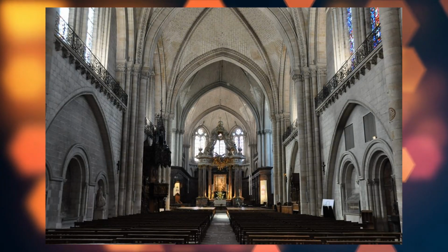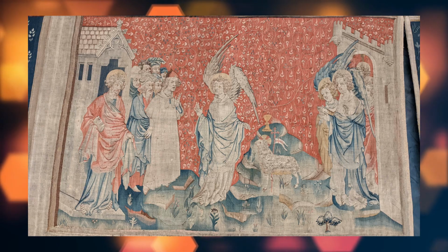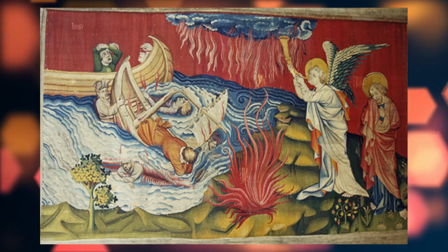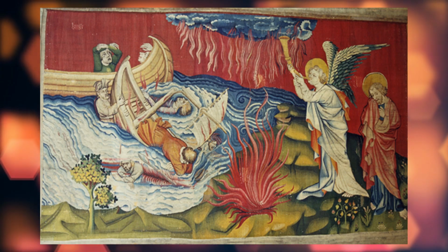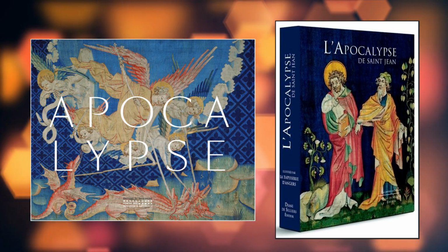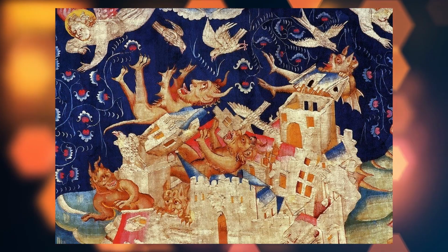The tapestry was originally on display at the cathedral, permanently exposed to natural daylight, which is why the colours are so faded. It's only about 70 years ago that they were moved to the castle, with very subdued lighting, as you can see here. Luckily, the teams of embroiderers who worked on this project did an incredibly high-quality job, and the reverse side of the tapestries still have their original vibrant colours. There are a number of books available that you can buy that feature those rarely exposed reverse sides.